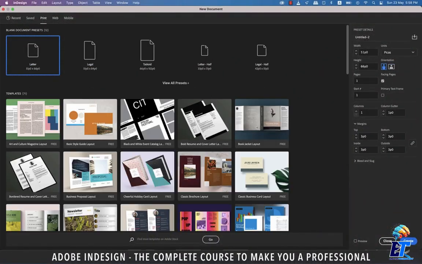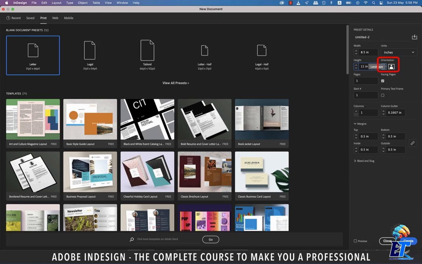So let's click the Print tab and select Letter as our size. On the right are the settings, so by default you'll find picas as the default unit for InDesign. So if you click it, you'll find other options you can choose from. Let's choose inches. This tells you that the letter size is 8.5 inches wide and 11 inches tall if the orientation is set to portrait.